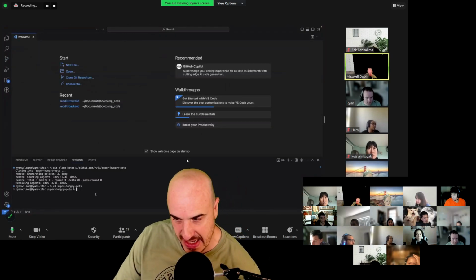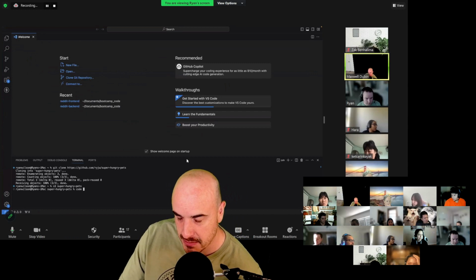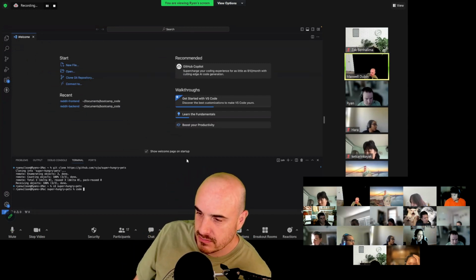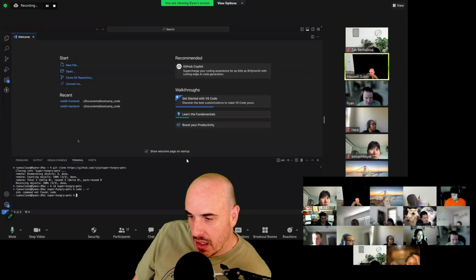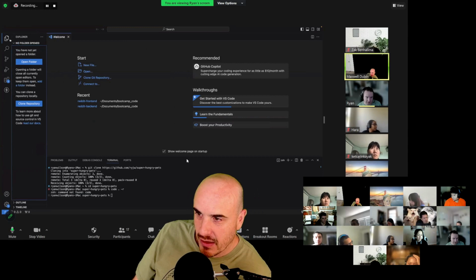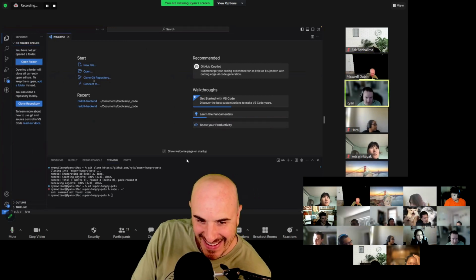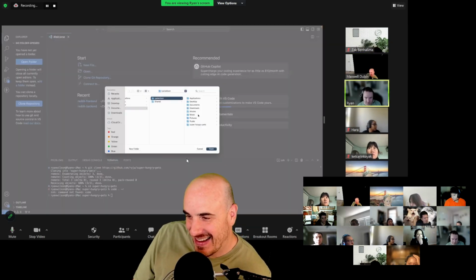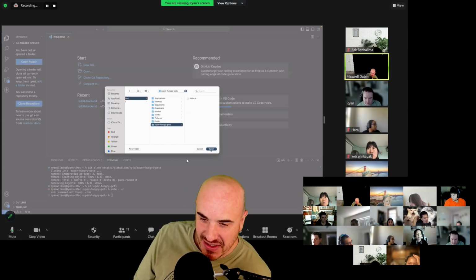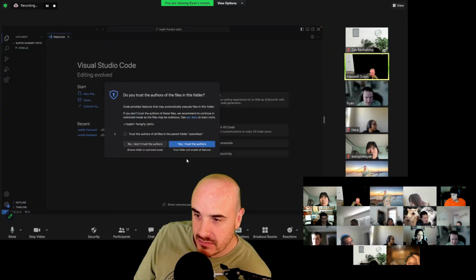So code space dot space dash R. Yeah, dot space dash R. Oh, never mind. Let's do file, open folder. If you want to use bash, you can have those shortcuts, I guess.